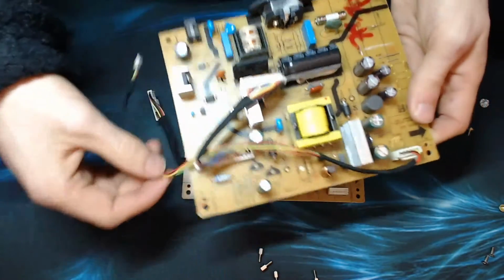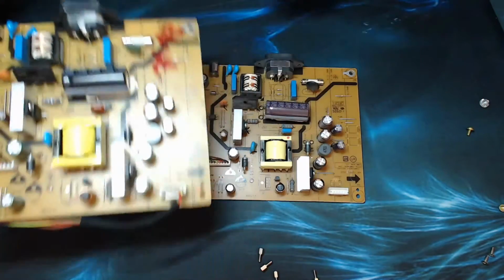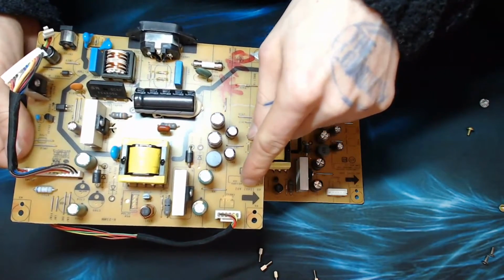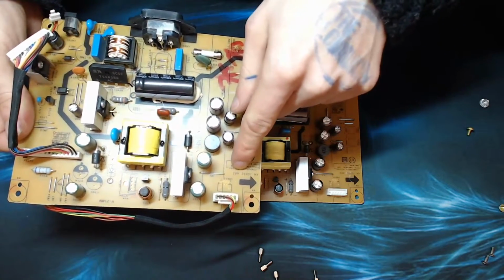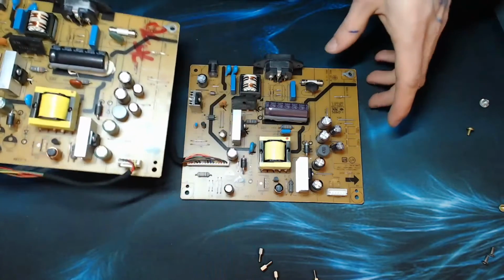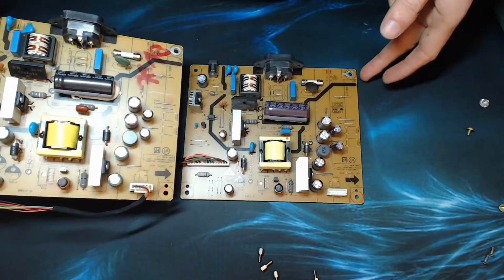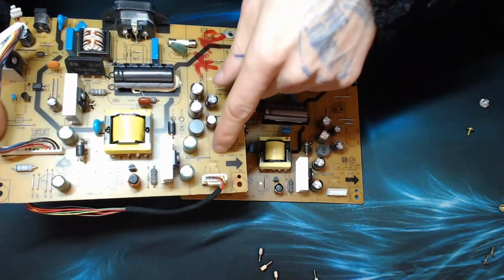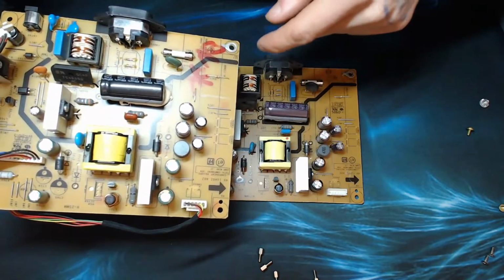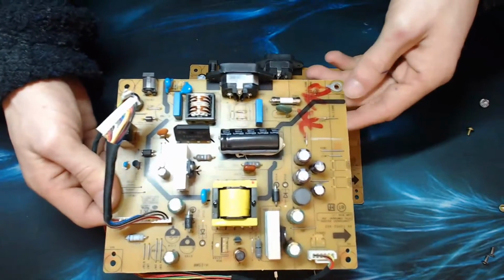Okay, here's my replacement board. So let's do a quick comparison. Now, when I was searching for this, I searched for that number there, 4H1GH02A02. Now this, I actually searched for A00, but as you can see, the boards are visually identical. Obviously that must be some kind of sub-revision, and hopefully that means this one's got better components on it and won't fail. But we'll see. However, the boards are visually identical, and that's good enough for me.